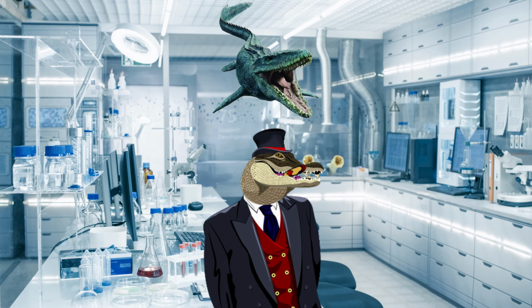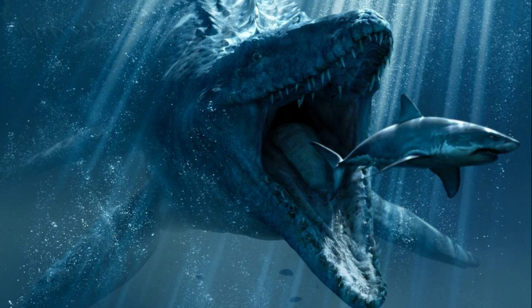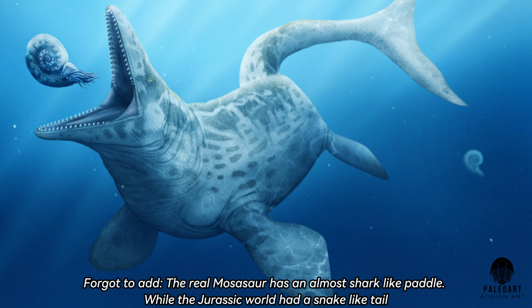You can tell that these guys were heavily inspired by reptiles such as crocodilians, with all the osteoderms that were placed along its back, as well as the lack of lips. In reality, the Mosasaur measured around 12 meters in length, being less than half than the smaller estimates of the Jurassic World Mosasaur. Along with this, the real life Mosasaur likely had lips which concealed its teeth.